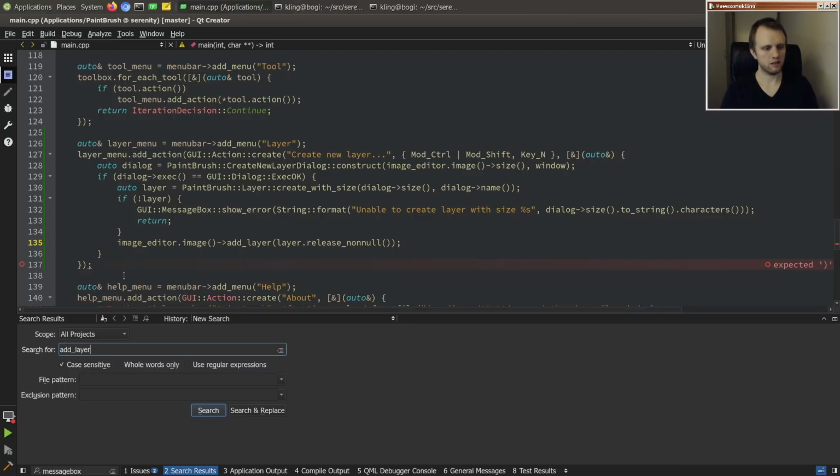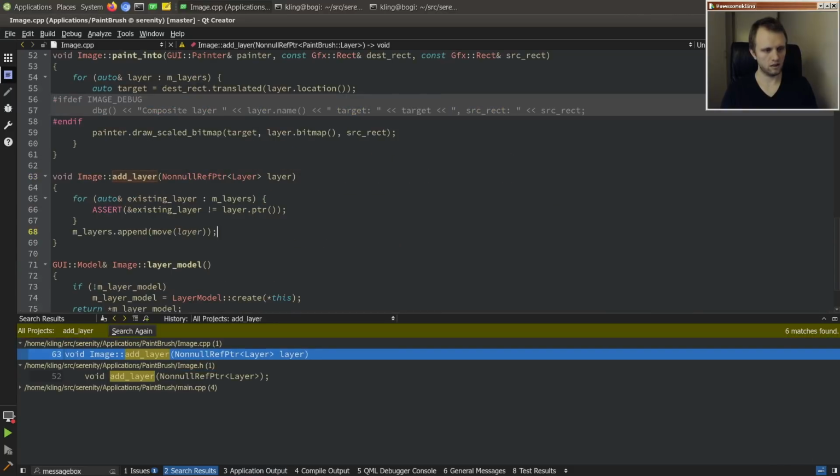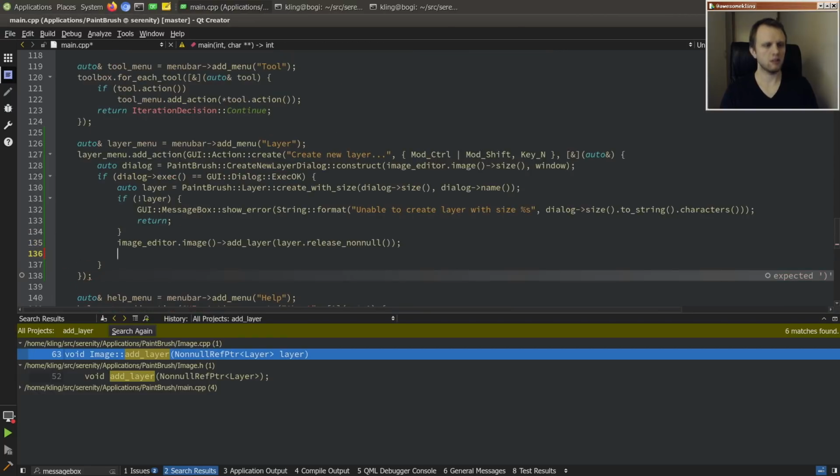And what does add layer actually do? I forgot already. We should probably say layers. Wait. No, we can't do that. Okay. Image editor layers did change. Yeah.